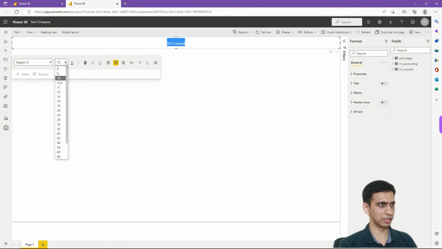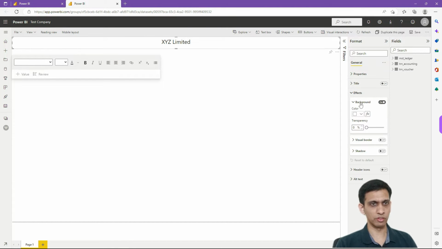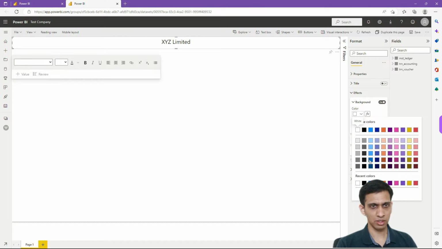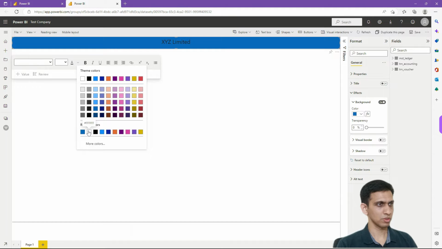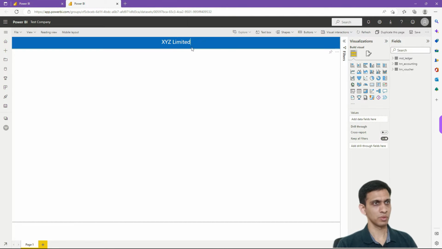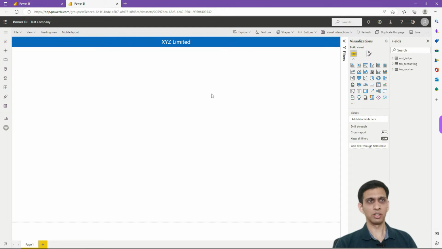I just select and increase this font to 16, and let me change the background color. If I go to effect, background color, let's say something like this, and my text needs to be white color. That looks good.